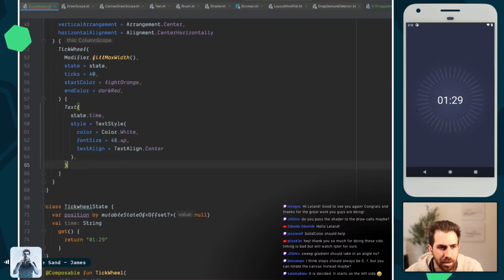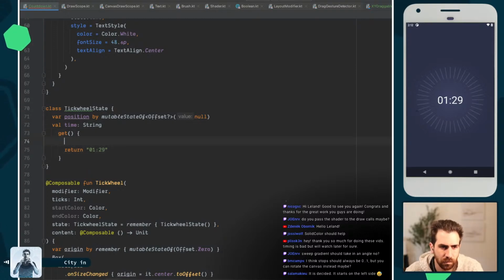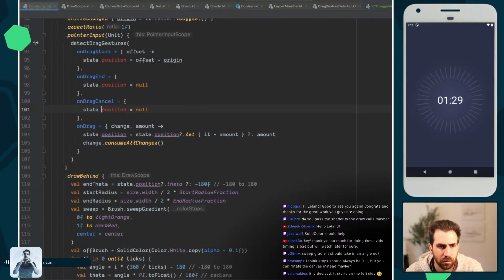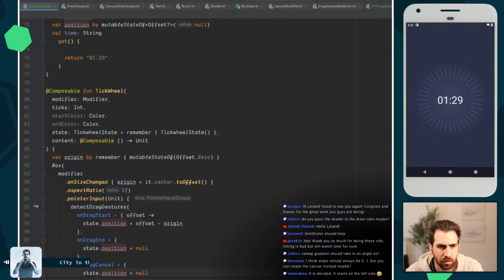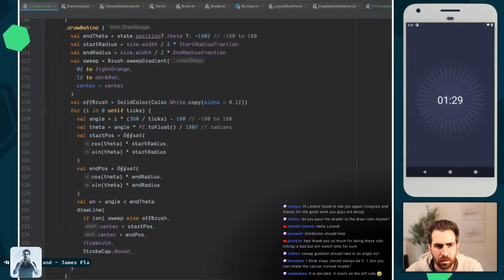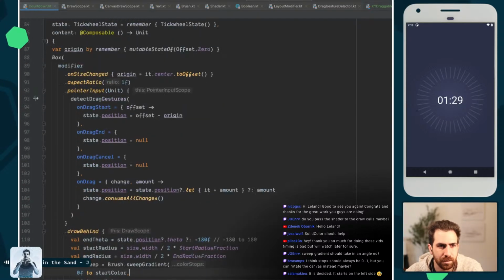Maybe that should be time left or something, but good enough. In the gradient, I'm going to replace these with the start color and end color so that we're actually using those parameters.